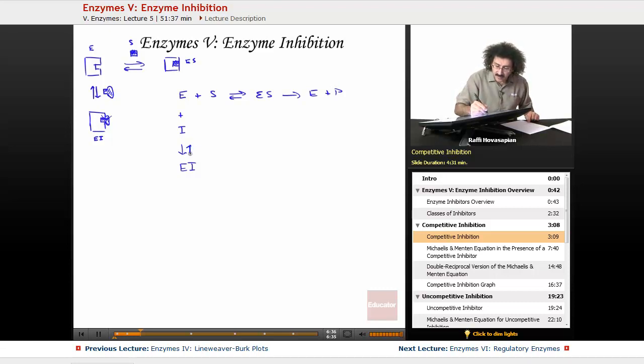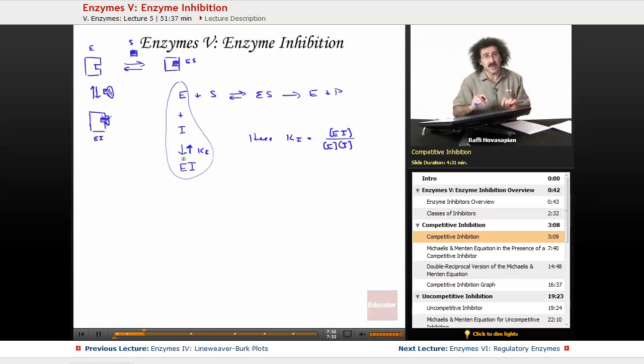Now I'm going to introduce something called K sub i. I just want you to be aware of it. This K sub i is not a rate constant, this is an equilibrium constant. So this K sub i is equal to the concentration of E times I over the concentration of EI. That is this reaction right here, the equilibrium. It is the dissociation reaction for the enzyme-inhibitor complex. Products over reactants - these are the reactants, this is the product. This K sub i is the equilibrium constant for the formation of enzyme-inhibitor complex, or it's the dissociation constant if you will, depending on which direction you want to take it. It will show up a little bit later, but we're not really going to be doing too much with it. It's just something that you should know.